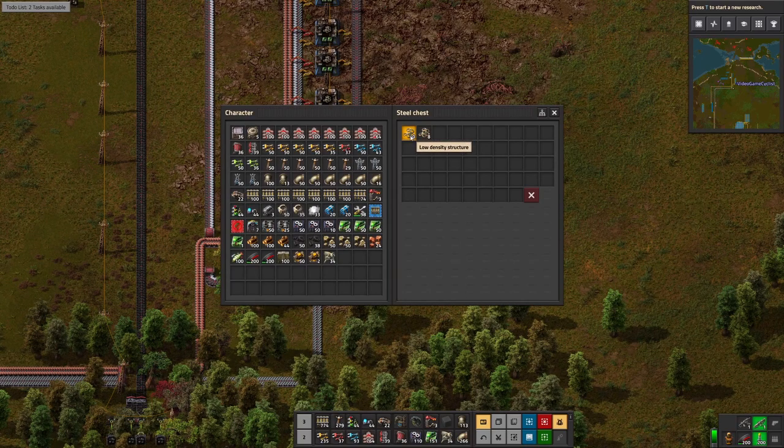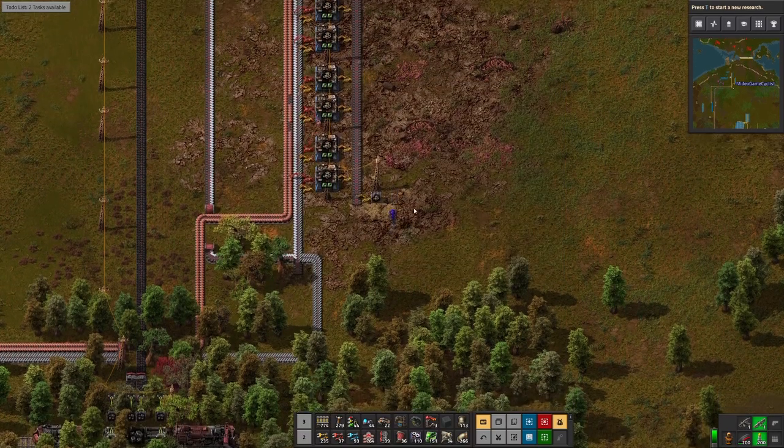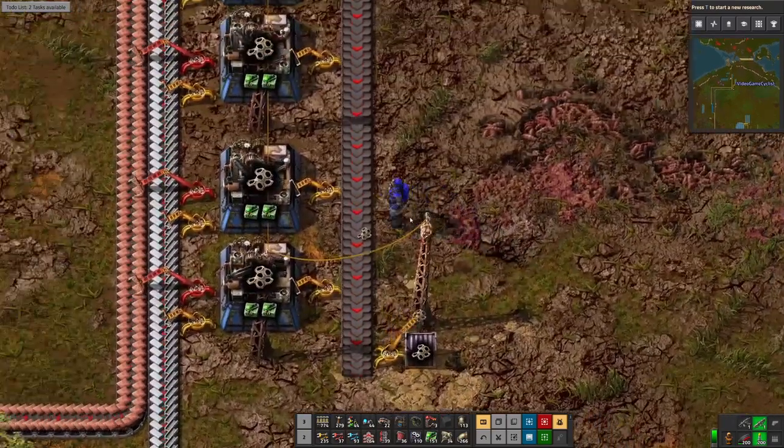Ooh. Oh boy. Okay, so if there's 40, so that's gonna be 400 per rail car. Okay, gives me time to think about it. Oh, but this is so nice. So nice.